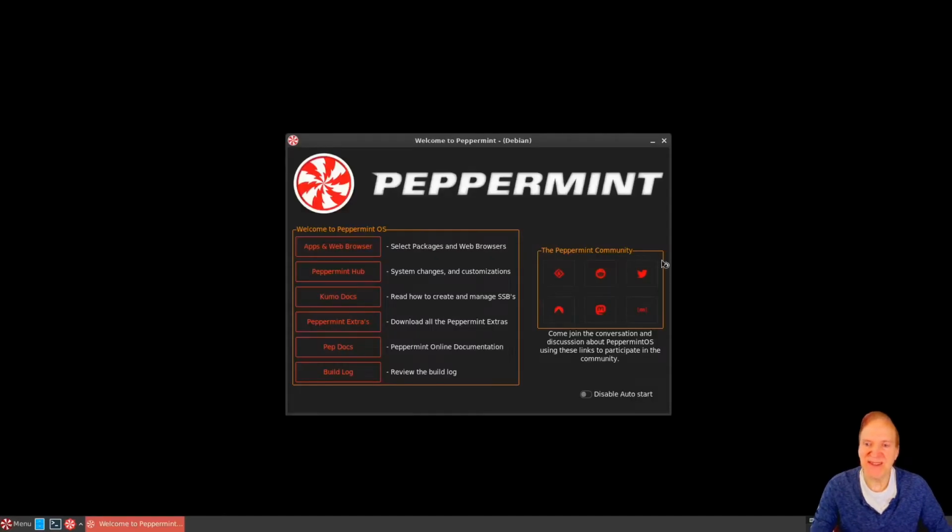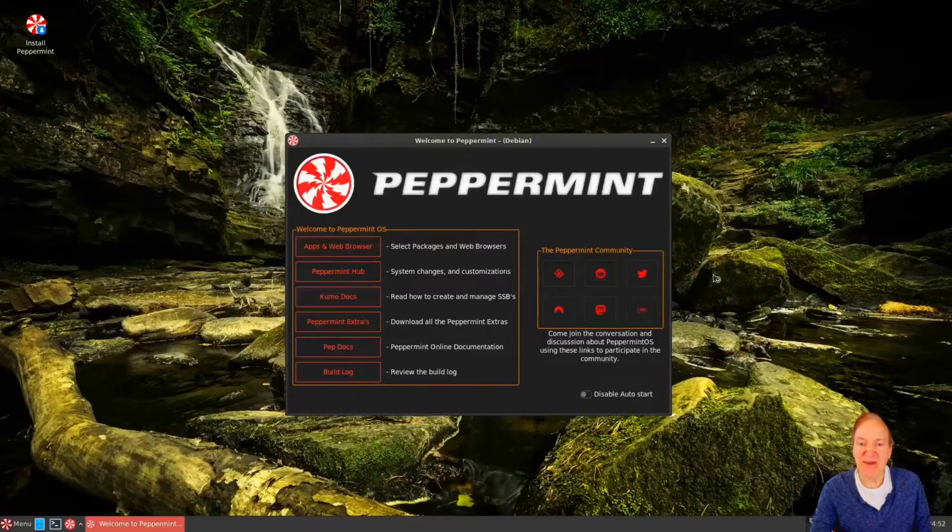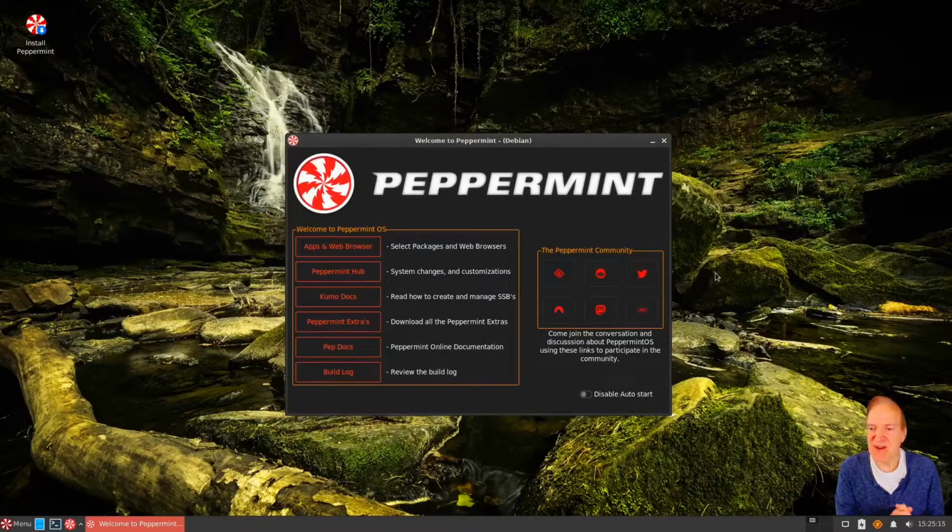And our environment's starting to populate, so cool. We'll just see what we got here. So there's a nice welcome screen, and beautiful background just popped in too. Nice. And I'm just going to pop up behind this taskbar here so I'm not covering everything. But here's our gorgeous live environment. Looks really great right off the bat here, with our Xfce environment, welcome screen, and so forth. Really cool, fully featured Peppermint welcome screen here with all kinds of stuff. That's going to be worth looking at here in a little bit once we get all this installed, and then even community links over here, and you can disable it.